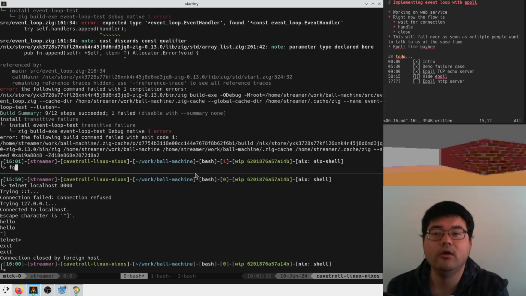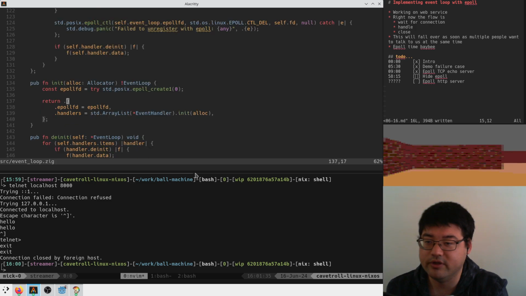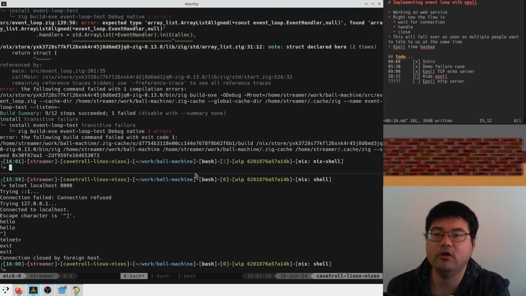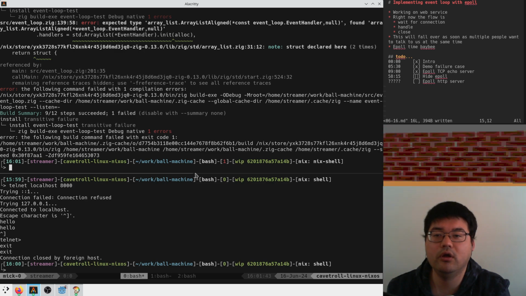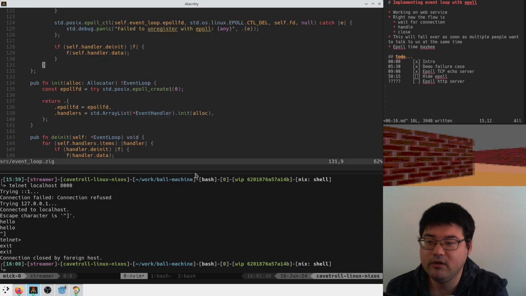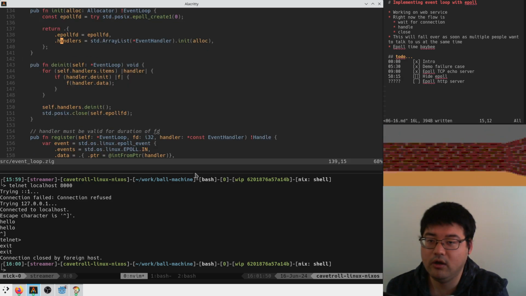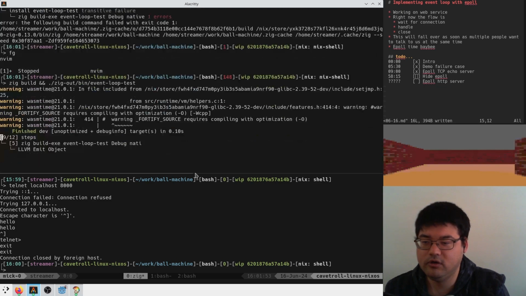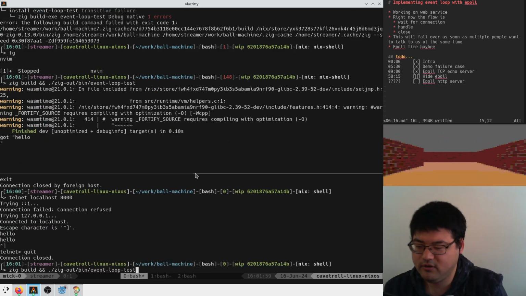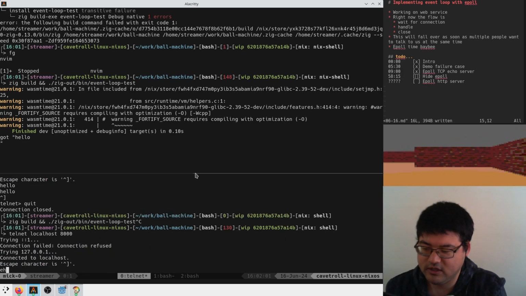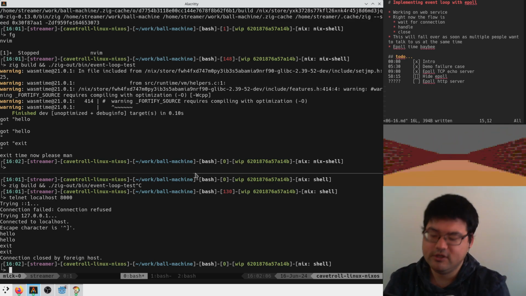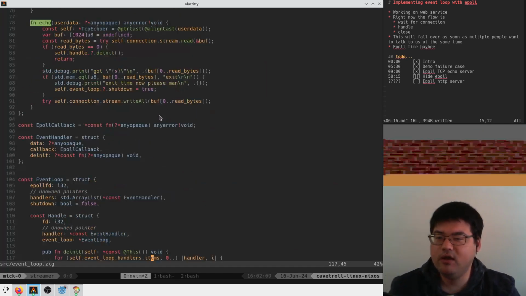Expected type that found that. So this we can just write const here and everyone's happy. Expected that found that, probably because I forgot to write const somewhere else as well. Here, write const. Okay, he's chilling, and then we will try hello, exit, telnet in again for a second action, hello, exit. Boom, baby, let's go. Okay, so all of our memory is correctly freed.